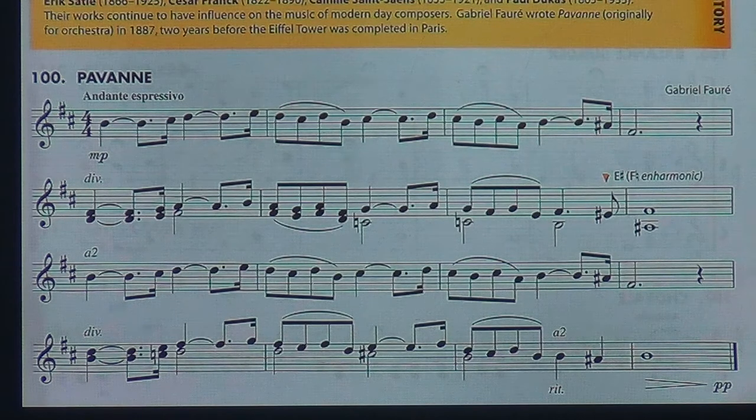Okay, that's page 21. Let me summarize a few key points. In number 98, that last note of the first measure — the raised seventh — for the flutes it's G sharp; for clarinet, trumpet, tenor sax, and bass clarinet it's an A sharp; and for the alto sax it's an E sharp.